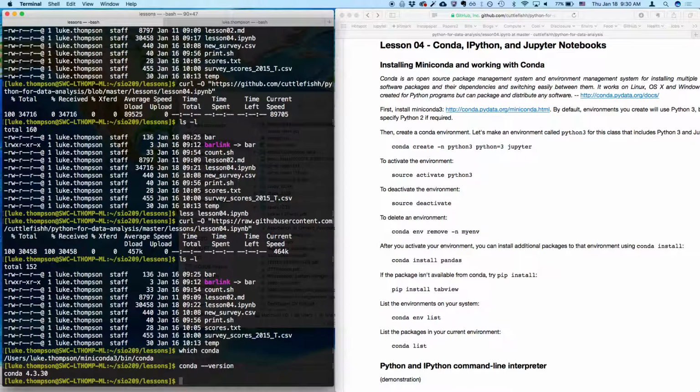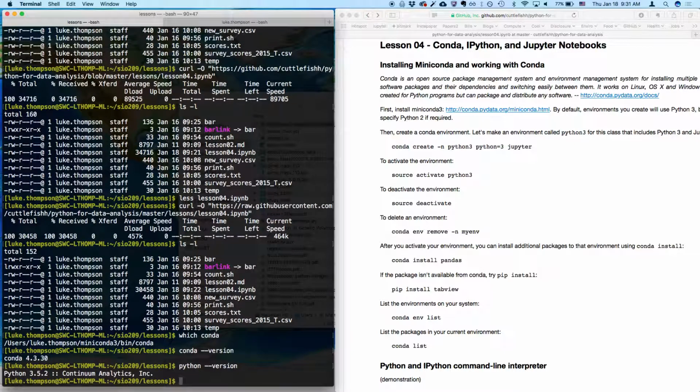But that's not the Miniconda version. That's referring to conda itself. That doesn't tell us which version of Python it's using. But some background: Python has different versions. The main two versions are Python 2 and Python 3. If you type python --version, it will tell you which version of Python you have and it's using. You might have, if you followed along with Learn Python the Hard Way, he had you install Python, so that still is on your computer.